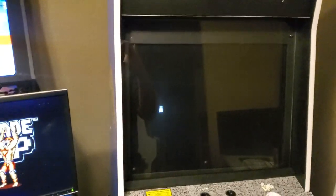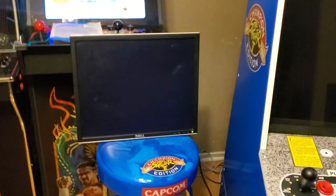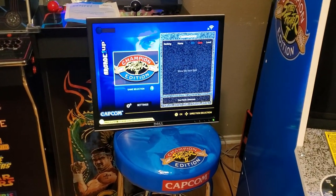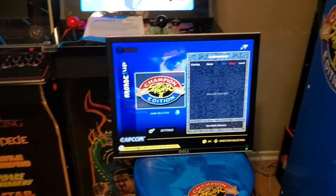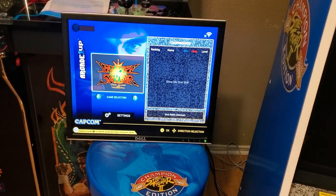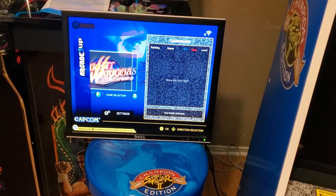See, now if the 20 doesn't work, at least I know I can put the 19 inch in here. I got the bezel and everything. So I know I can do that already. But I wanted to show y'all what's going on. So there you go. You know what I mean? Works like a champ, you know? Nice colors and everything. Looks good.